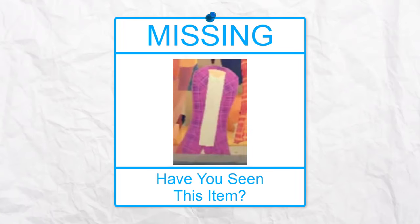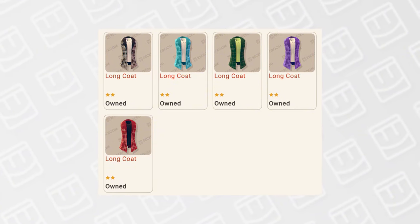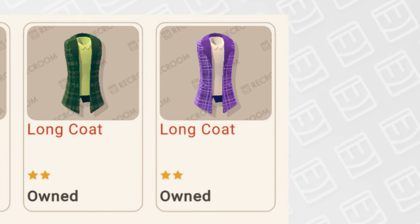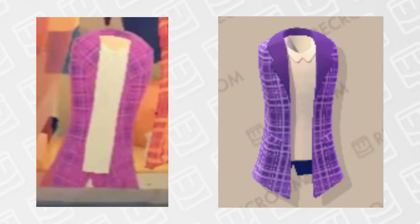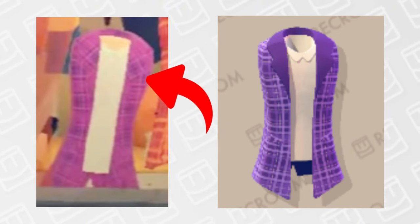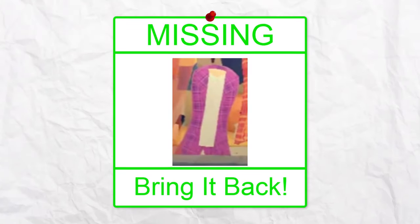There is an item with a removed recolor that I do think we need more of: the long pink coat. Right now we have 5 recolors of the long coat, all costing 3,000 tokens. You might think this purple coat looks identical to the removed pink coat — but while they are similar colors, they aren't the same, and the pink on the deleted version is different from the purple version. In my opinion, if they made the pink a little brighter, they could easily put this back in the game, though I'd be fine with it as is.